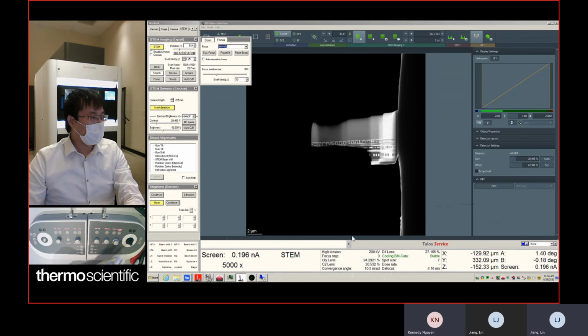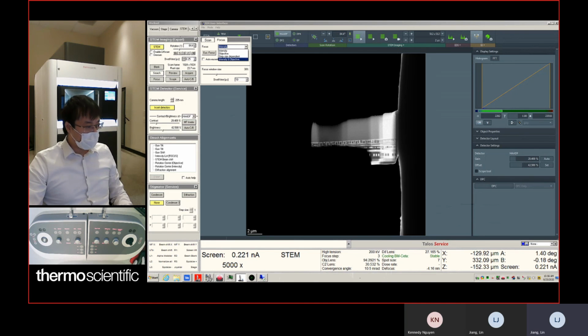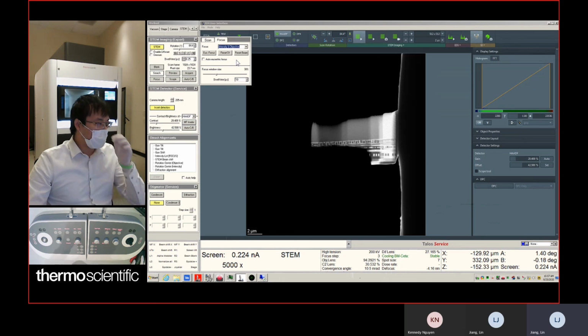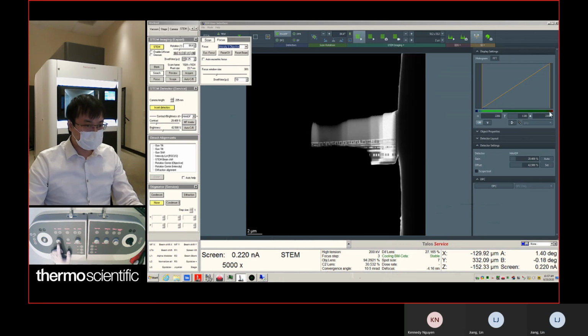So intensity is related to the C2 lens, and objective is related to the objective lens. When we use the focus lock here, we change the objective lens value.